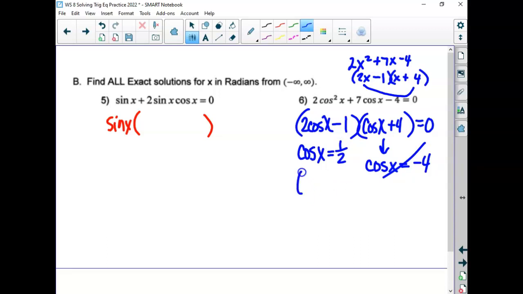So we're looking for where the cosine is 1/2, but it says all solutions this time from negative infinity to infinity. So we have to put the plus or minus 2 pi n on the back. Did I do something wrong? Everybody okay? Okay, I just was confused. Cosine is 1/2. That would be pi over 3 and quadrant 4, so 5 pi over 3. Is that right?